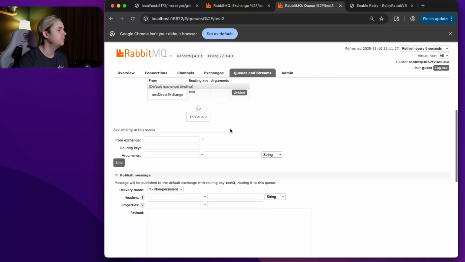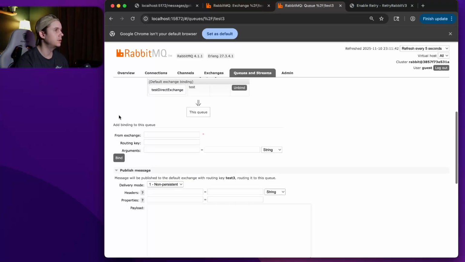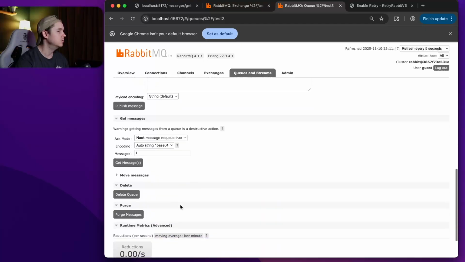Normally, if you're working with a queue, whether it's in code with a consumer or via the management UI, most times when you view a message and you acknowledge it, it's going to be a destructive action, meaning it's going to be taken off the queue. So to show that, let's go down here and automatically ack the message.